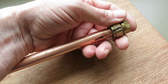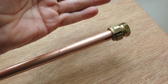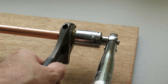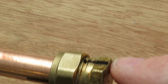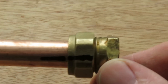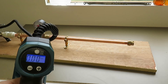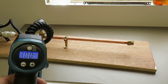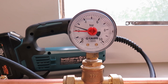The cap shoots off a lot further now because the olive grips the pipe a little bit more and we're able to build up a little more pressure behind the fitting. I'll tighten it a little more — this is set at 5 newtons. The fitting is now tight and the end cap has moved around about 15mm, or a quarter of a turn from the original starting position. With a bit of effort I can still turn the fitting, so it's not too tight. Looking at the gauge, it's not yet water tight after just a quarter of a turn.